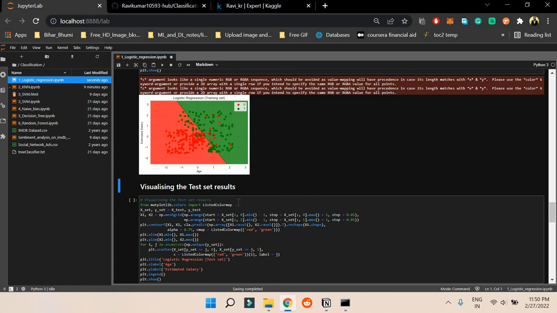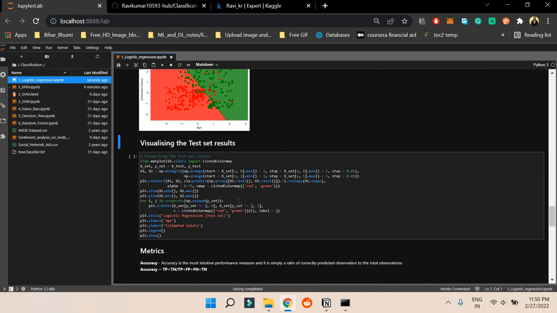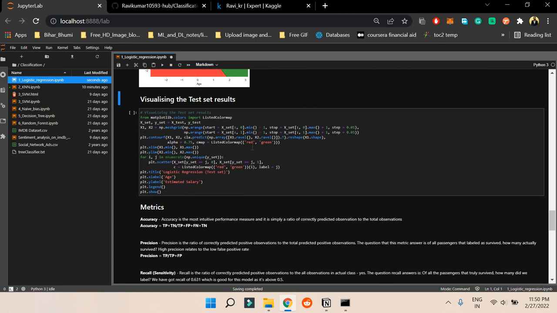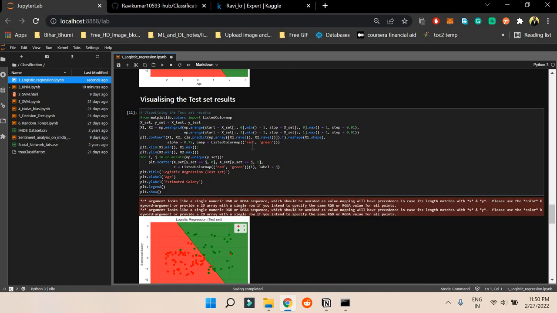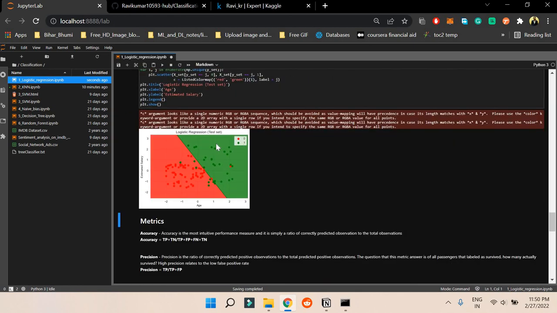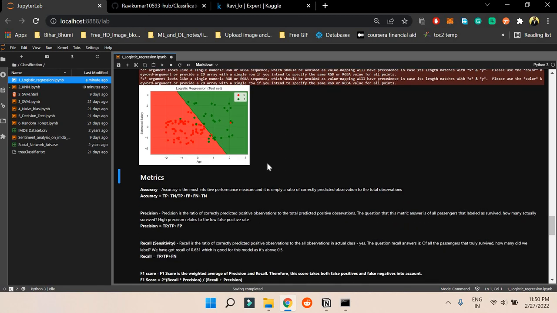And if we check how our test data is performing, the other 25%, let's see that also. We see it's quite good, because only one data point is predicted as purchased even though it was not purchased. And in some other cases, around the borderline, some of them are predicted as purchased but they didn't purchase. So yes, accuracy is not too high.